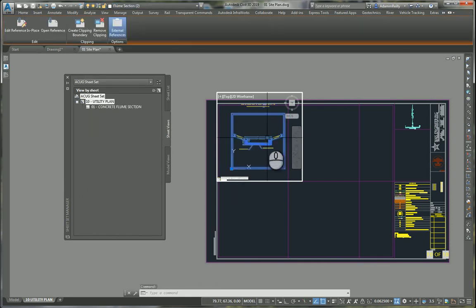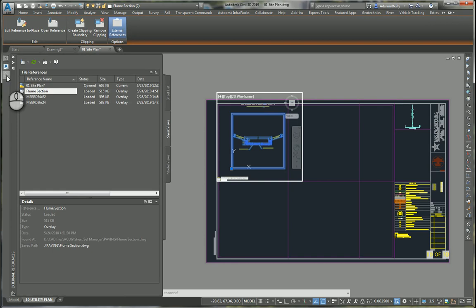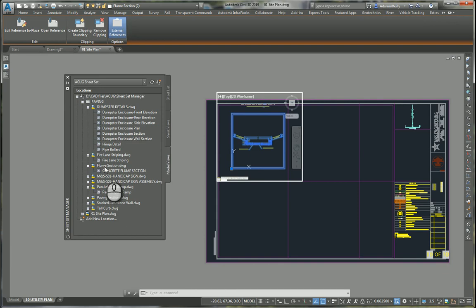So if I were to go to my XREF manager, you'll see there's an XREF of my flume section file, which is the detail. So if I show you this project, in my project data I have its folder for details.